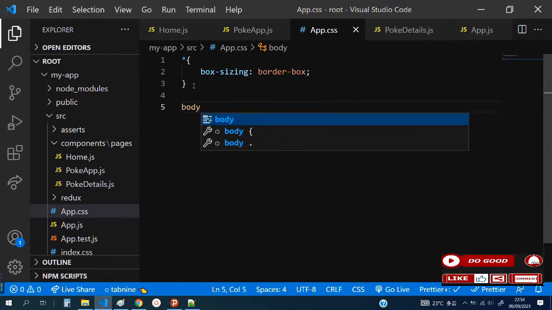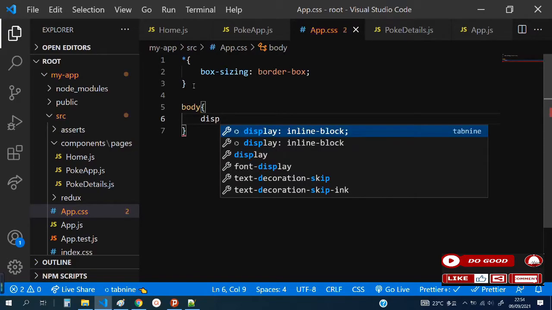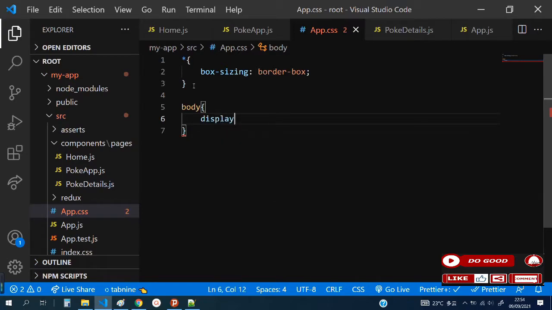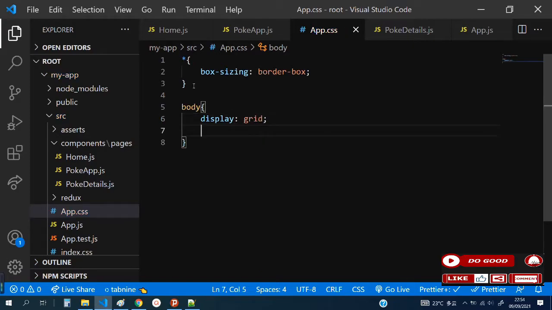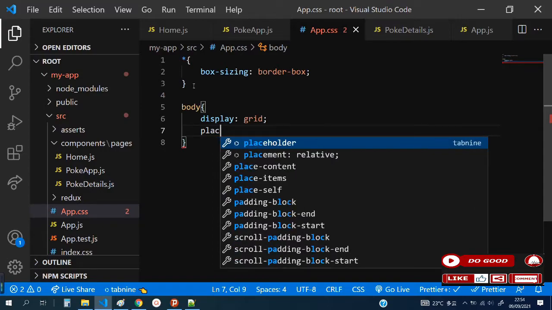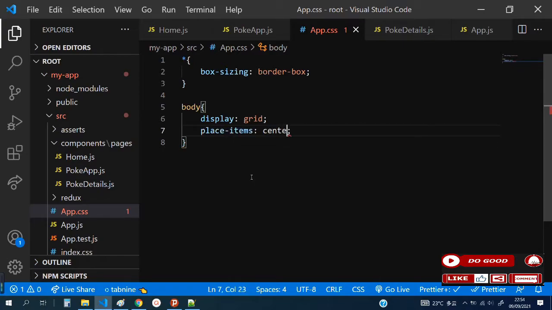Then we come to our body. So we say body. What we do, we need everything in the center. So we can say display: grid. Then inside that, place-items: center.